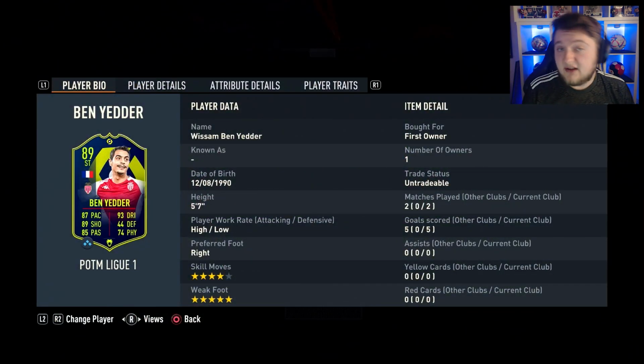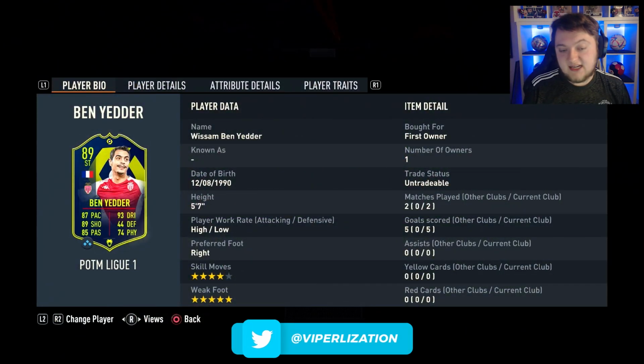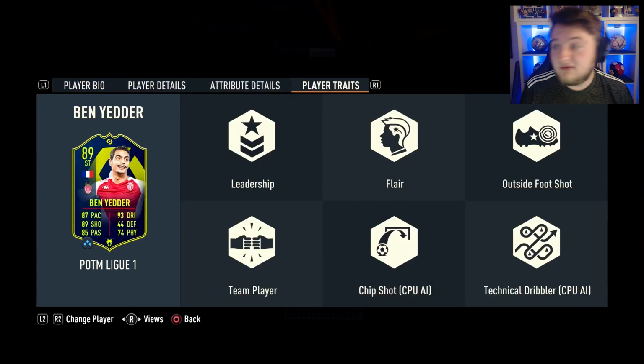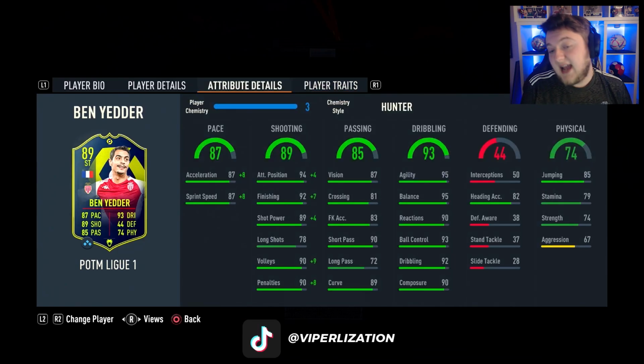well. And 5-star weak foot, the 4-star skills, high-low work rates, right-footed, 5'7", 87 pace, 93 dribbling, 89 shooting, 85 passing, and 74 physical. In terms of traits, he's got 1 trait that we really care about, and that's the outside foot shot. Flair is also, of course, not bad to have. And his in-games are crazy, you know. 87 base pace for acceleration and sprint speed there is nice.